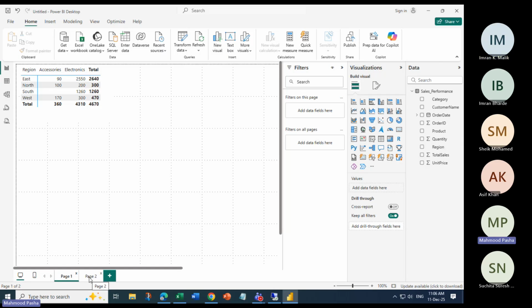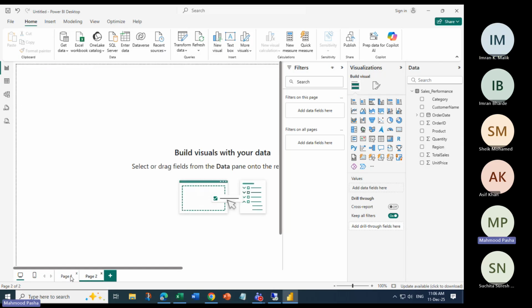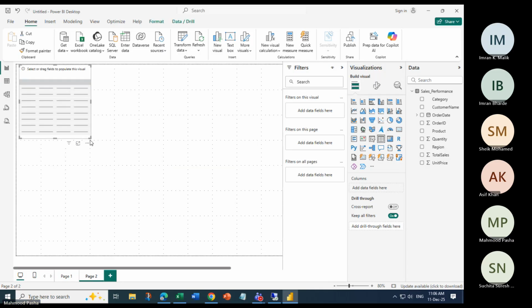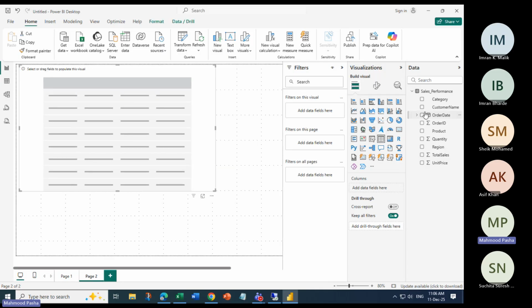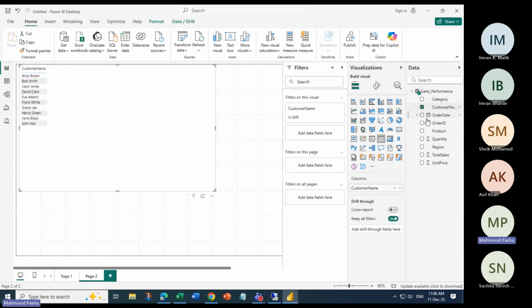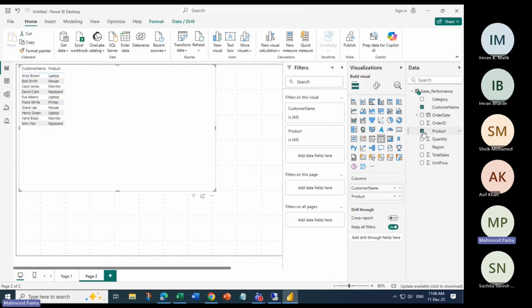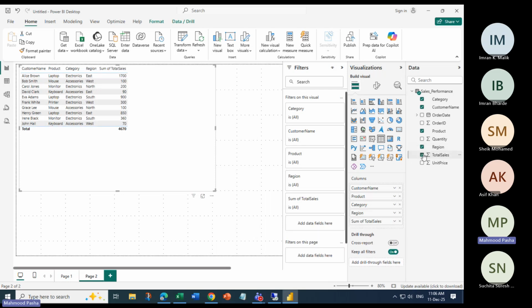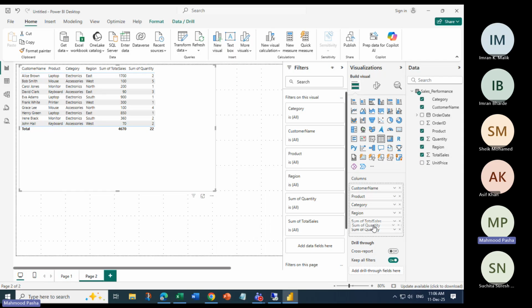Okay, so go to page two. All of you create one page two, another page, and what we can do here, you can go to the table visual. Inside this table visual, I will be going to add customer name, product, category, region, and total sales, as well as let's show quantity also. So quantity I will put before the total sales. Okay, perfect.